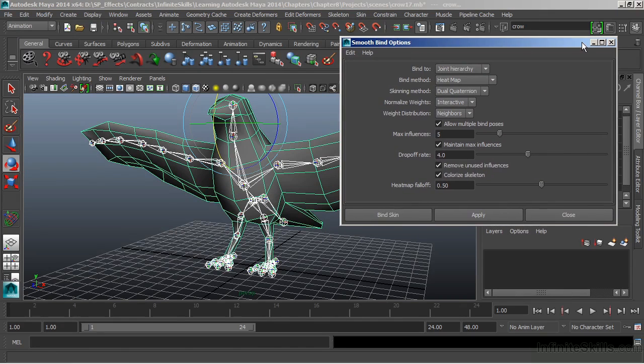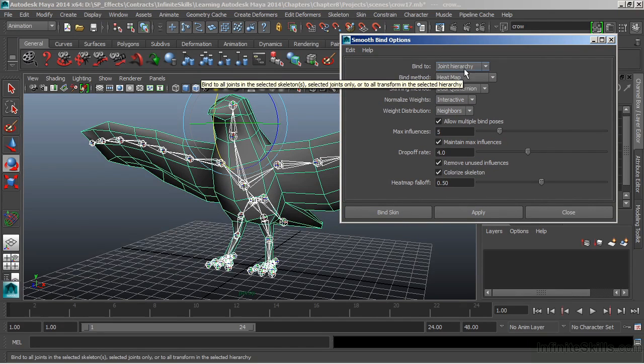Our first option there is to bind to the joint hierarchy. This is exactly what we did with our interactive skin bind. We selected the entire skeleton by its root and then applied the geometry to it. We could also use selected joints. So we don't necessarily have to use all of the joints in our skeleton to influence our model. We can actually be picky and choosy. This would allow us to take those joints and use them as more of a control handle for our skeleton, as opposed to having them deform the skeleton.